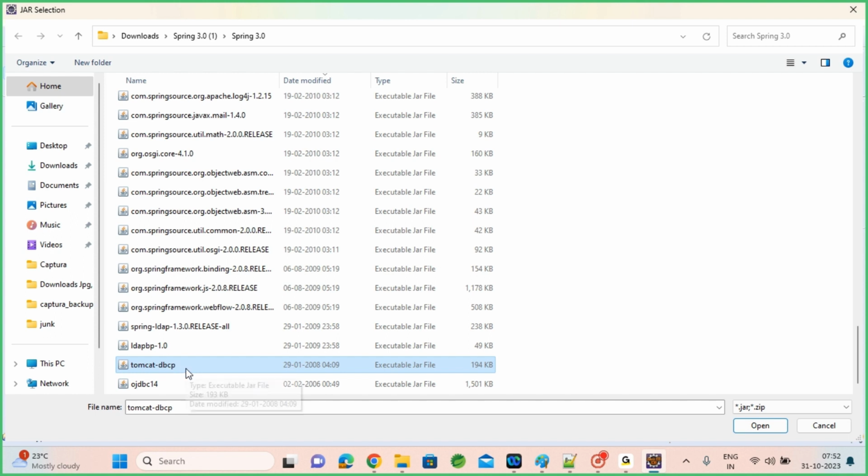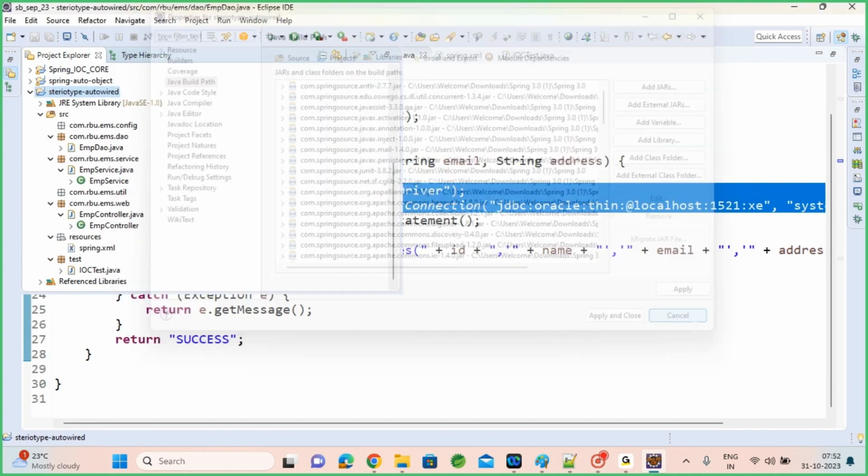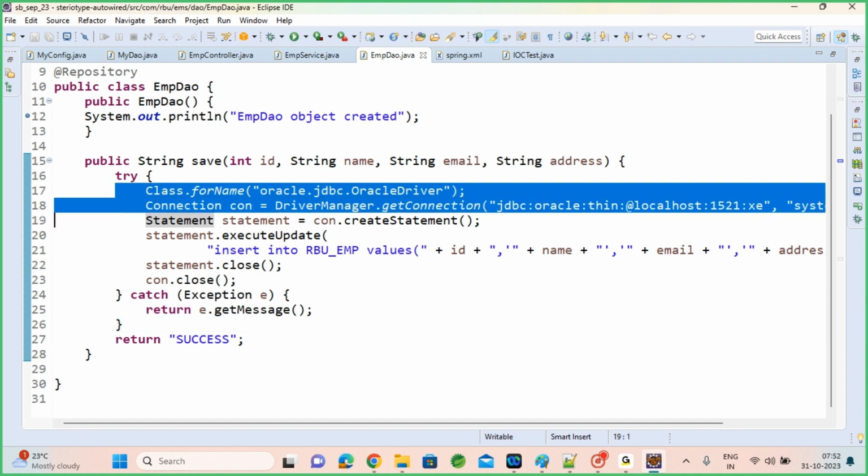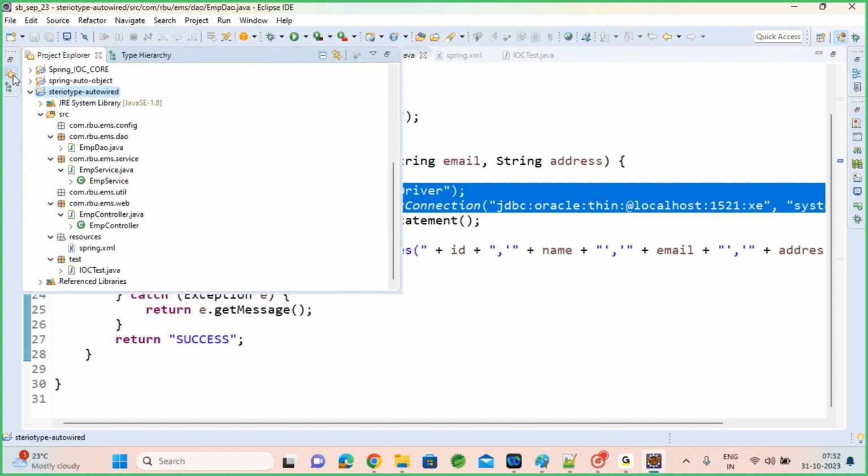This is from the Apache library. So in this Tomcat DBCP, we have one connection pool jar file, connection pool class actually. That connection pool class will create a lot of connections at a time and make them available to the application. Instead of using direct connection, now I want to use connection pool.